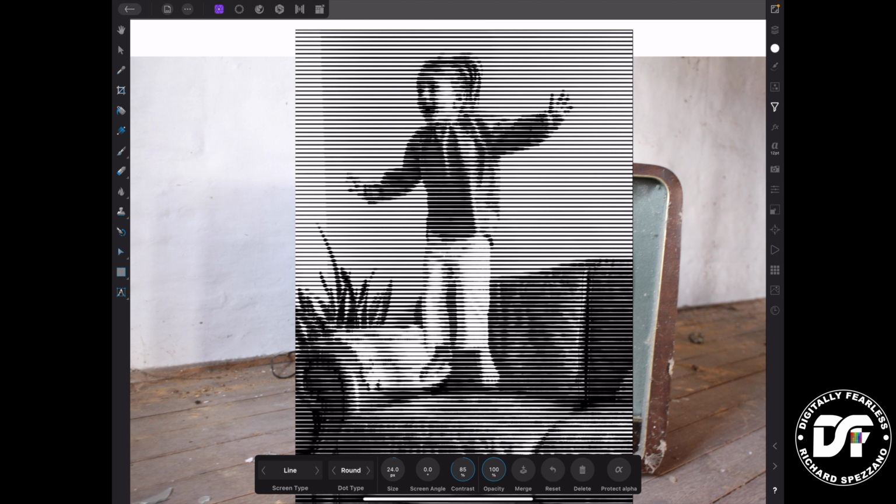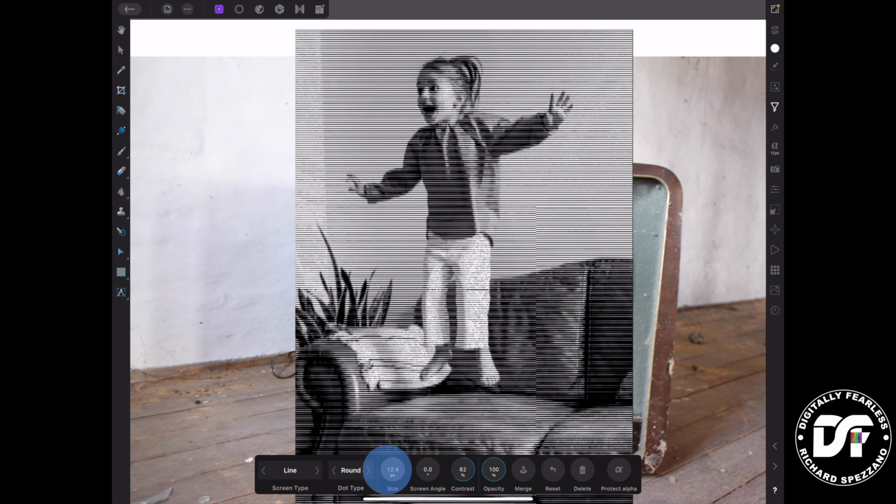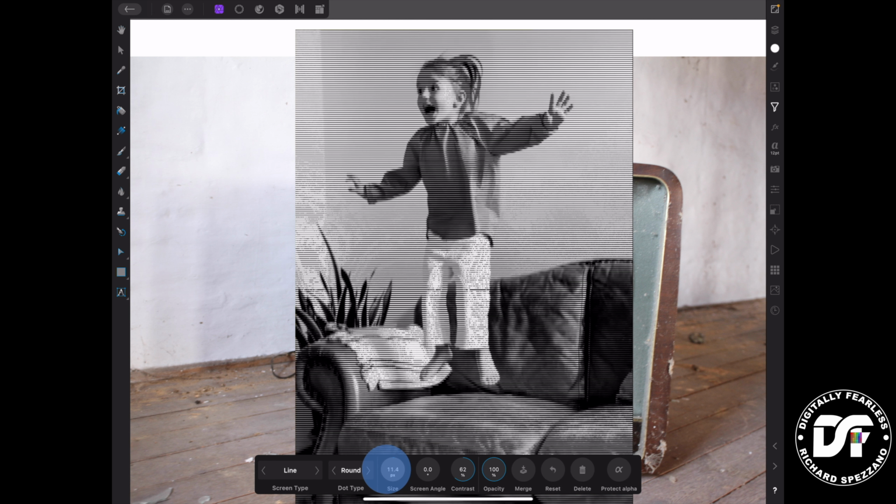So I'm going to leave it thicker than I normally would. Maybe the contrast could be brought down a little bit. Let's see, up, down. It's not even showing much, and I could bring the opacity down a little, but I'm going to leave that. But let's try a little bit thinner. But the thinner I go, the harder it is.